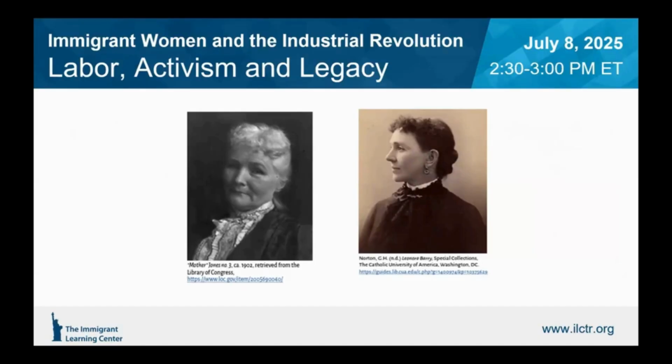In 1867, her husband and all 4 of her children died in the yellow fever epidemic. And then in 1871, her dressmaking shop was destroyed in the Great Chicago Fire. So after this, she became an organizer and an activist, supporting and leading hundreds of strikes for workers in many industries. She was banished from towns, arrested, jailed, but she continued organizing all the way into her 90s. She was really just a groundbreaking figure. A US attorney at the time called her, quote, the most dangerous woman in America.